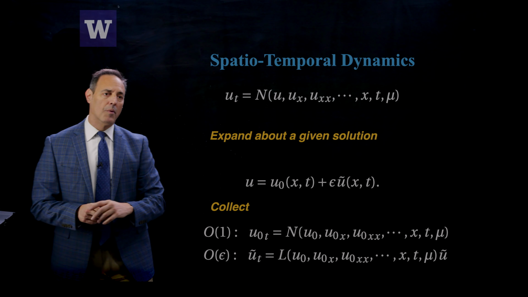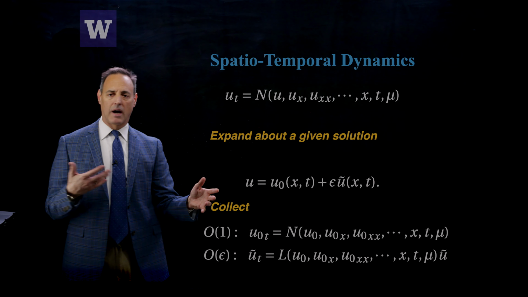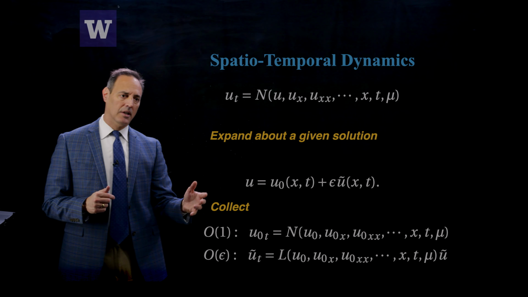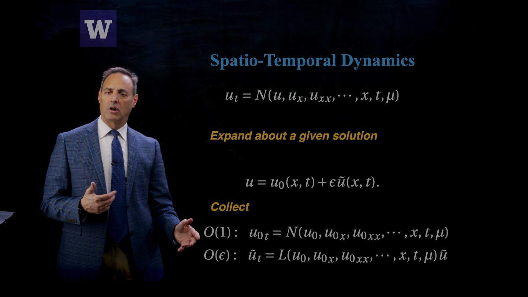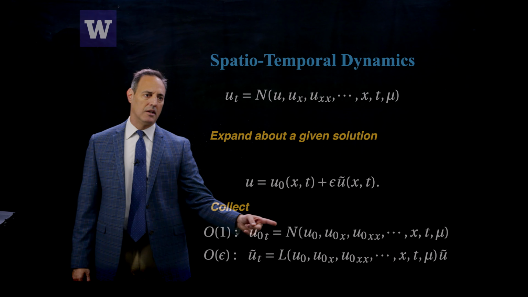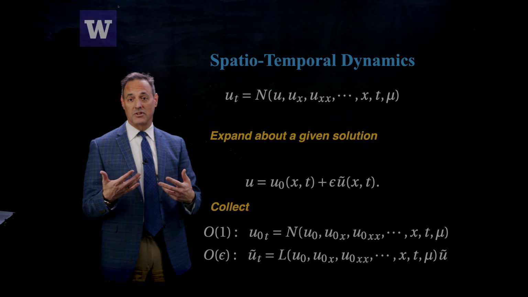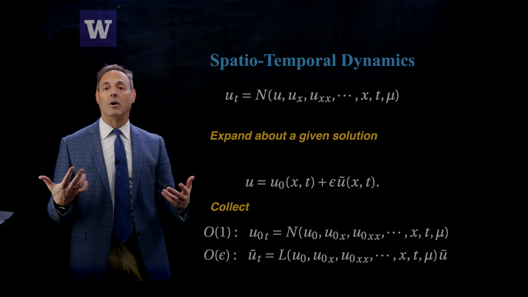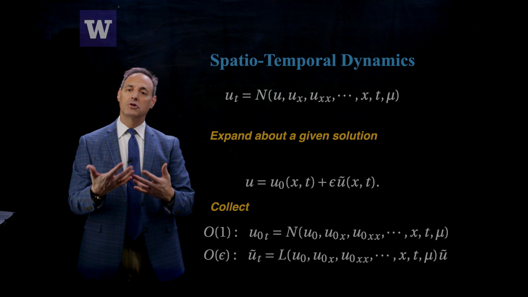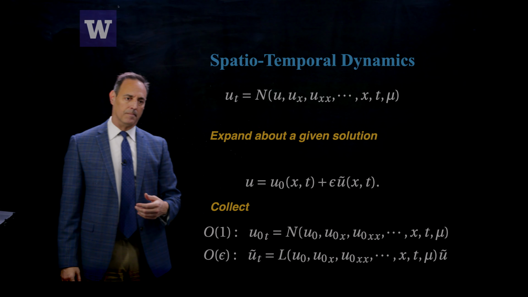So when we do this formal perturbation expansion, I'm only going to keep up to order epsilon. You can go to higher order if you'd like. We've already been doing that in our perturbation expansions previously. But you just collect, and now what you're doing is collecting orders of PDEs. So at first order, you get the leading order equation, U naught t equals N of U naught, so presumably you have a solution to this. And oftentimes the solution to this is just the trivial solution, U naught is 0. Oftentimes many systems have a trivial solution, and you want to understand when does the trivial solution go unstable, and when it goes unstable, what happens to the system.